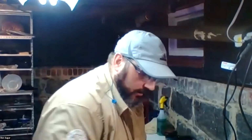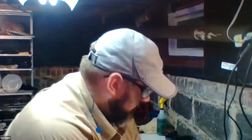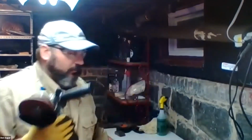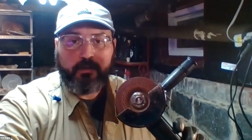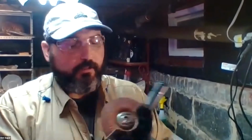All right, so back to sharpening and the question about using power tools, angle grinder. So for simplicity's sake, I have two grinders here. I don't have to change the heads. So this is another grinder, same model, but with a grinding wheel on it that's meant for grinding metal.